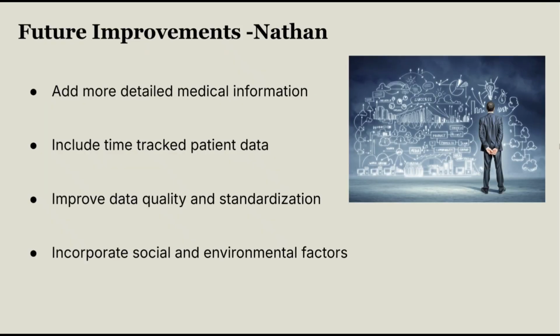Hi, so if we were to have infinite time and resources for this project, these are some things that we would do. We would add more detailed medical information because it would allow us to dive deeper into health risks and also improve the accuracy of diabetes related insights. We would also include time-tracked patient data because it would let us observe health trends over time rather than just single snapshots within their life, to give us more accurate data and also other factors that can contribute to why they got diabetes or why they didn't.